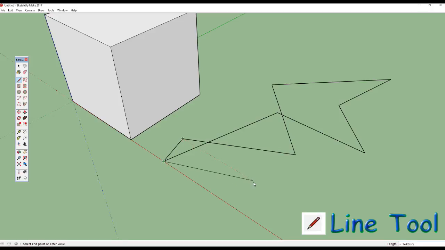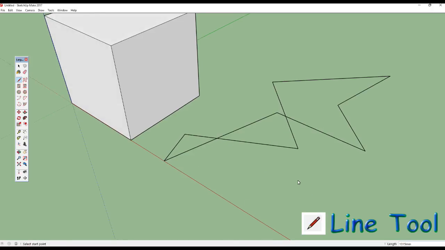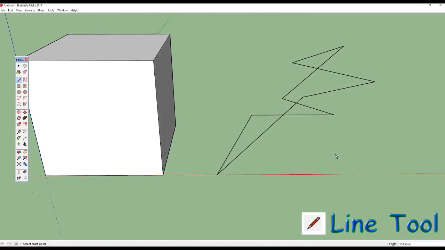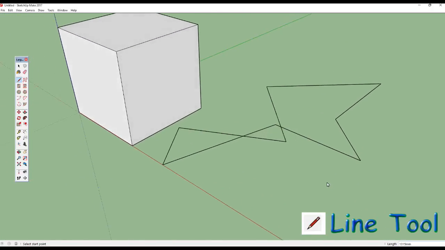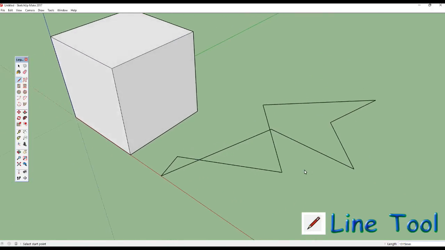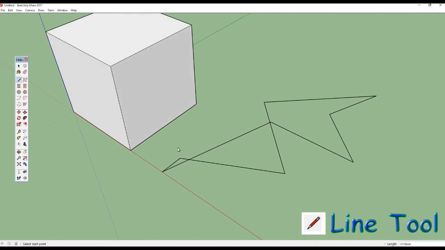Now to get out of that rubber band effect, you press the escape key, and that stops that rubber band effect. But if I was to move that around, you'll see that that's all over the place. That's not quite what we want, is it? All those lines all over the place. When we back down like that, it looked like I just drew them flat on the surface, which is not what happened. So let's go to the undo, and we undo all these actions.